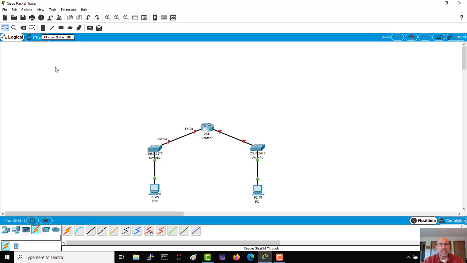The other thing that's nice is that we've got this sort of note card here. So if I want to put a note somewhere that helps me out with what I've done, let's say I want this side to be 192.168.1.0/24, for example. And then over here, I could do 192.168.2.0/24. Now, if you're just watching this and you don't know a whole lot about networking at this point, don't panic. These are just examples. I could put notes here anywhere I want.